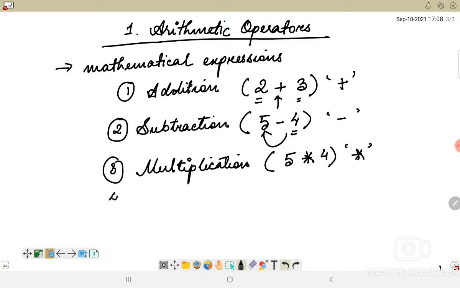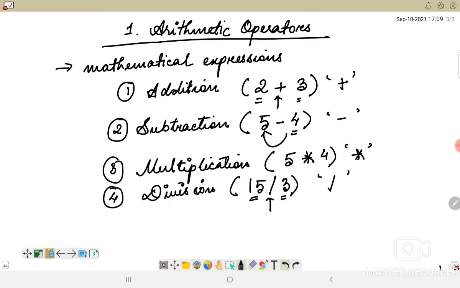Then we have division, which is also like the arithmetic division that we do in mathematics. It divides the left hand operand by the right hand operand. So if I have 15 divided by 3, 15 gets divided by 3. With a forward slash we represent the division symbol.